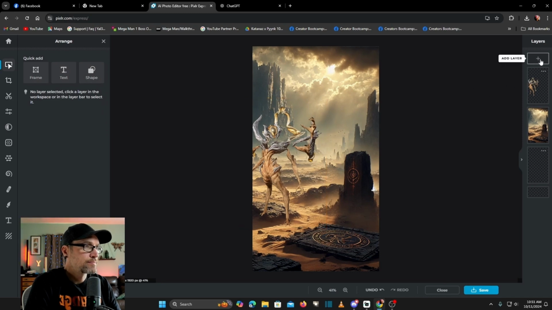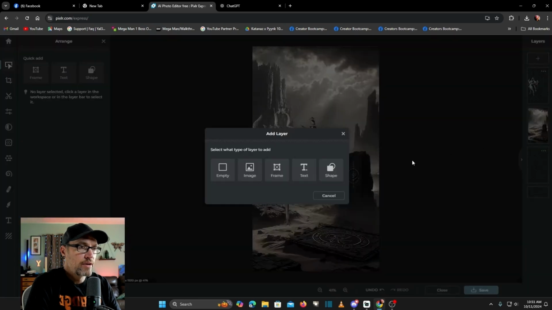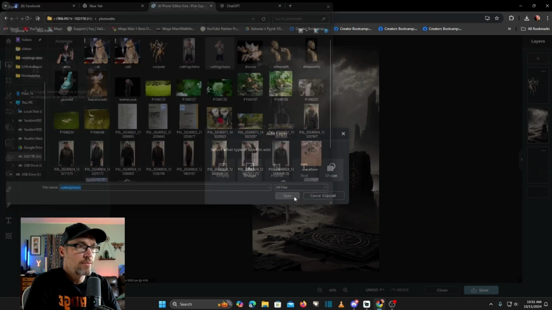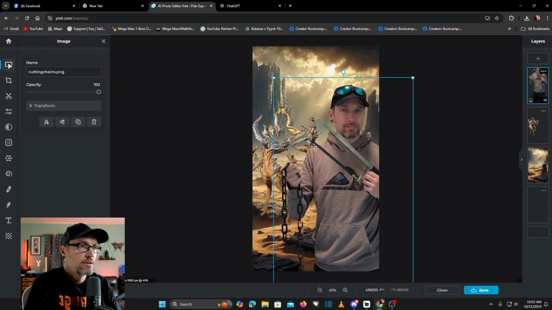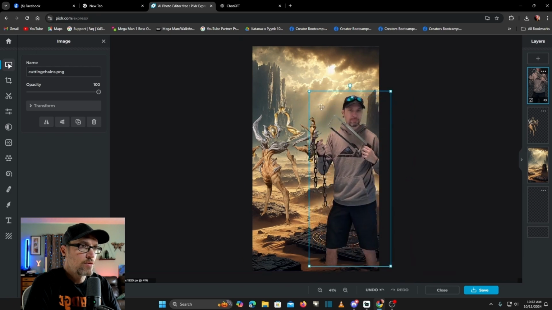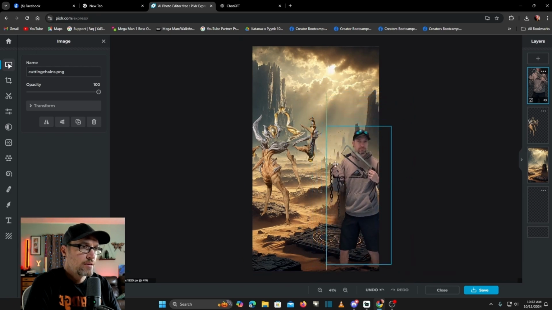Let's add another layer here. We're going to take an image and let's see, I have this where I was cutting the chains and you just drag it to the corner that you want.